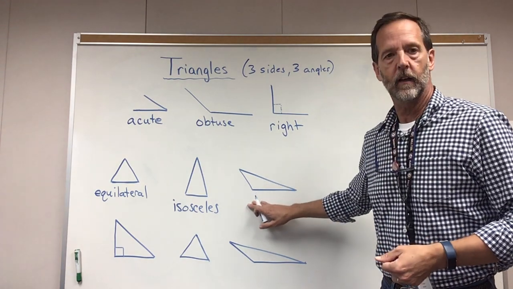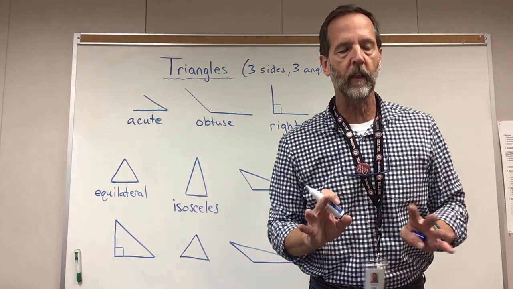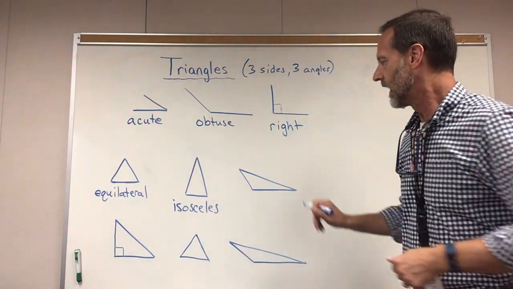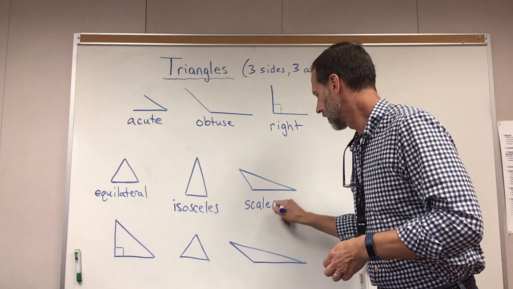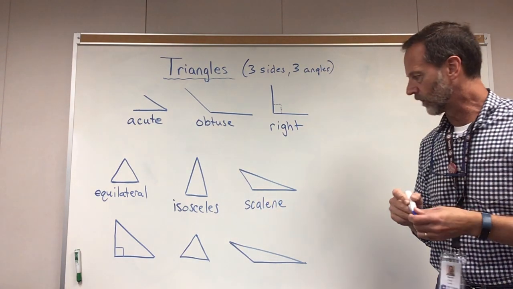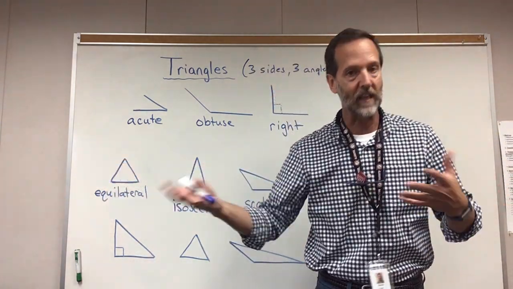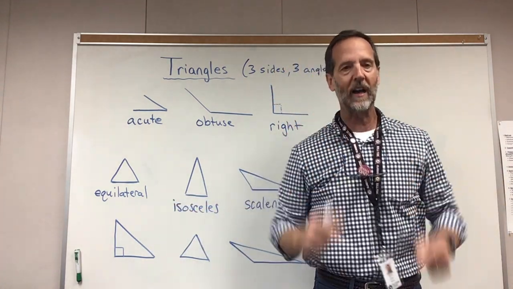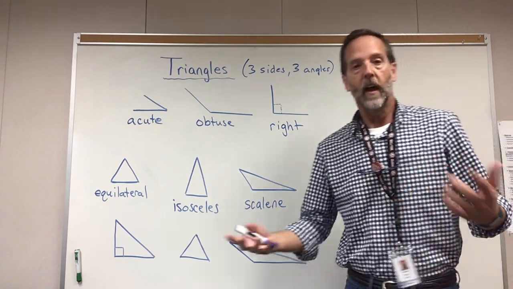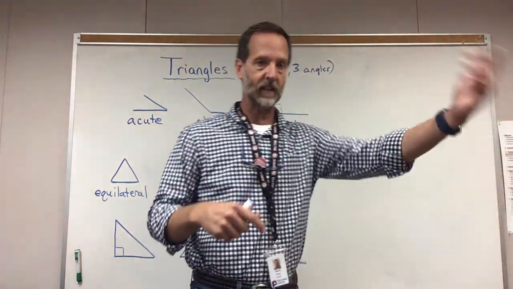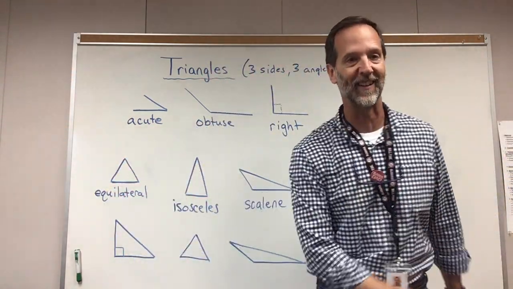And then the third kind is when all three sides are different. None of the lengths match. You have three different length sides, and that is called a scalene triangle. That's a scalene triangle. All right? So if they're all the same, equilateral, equal sides, equilateral. If two are the same, isosceles. If they're all different, scalene, okay? And it's just going to take practice looking at triangles and saying, oh, that's a scalene, that's isosceles, that's a right, or that's an equilateral triangle. All right.